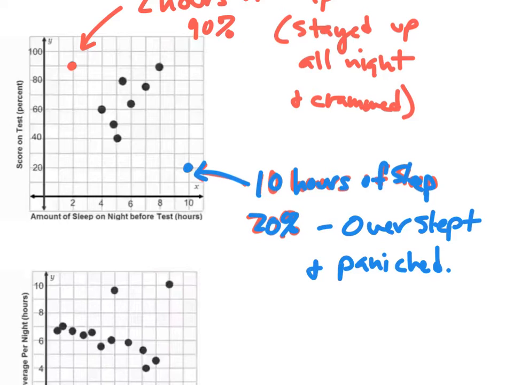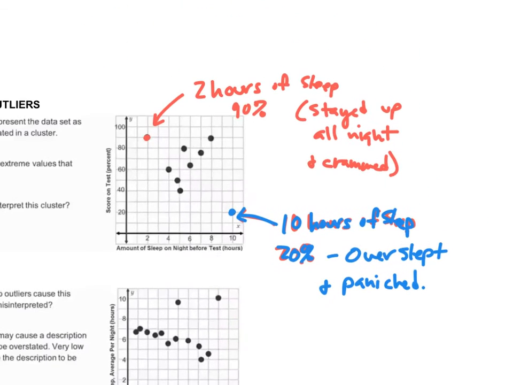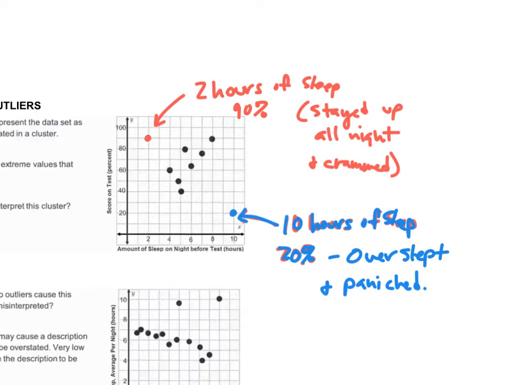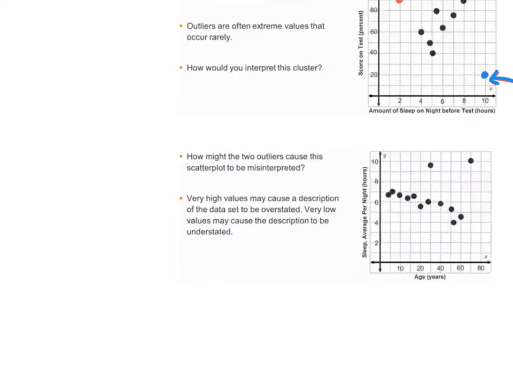But that's something we could say. Or they just flat out didn't care. And they were just like, all right, well, you know what? I don't care about the test. I'm just going to sleep, and it doesn't matter what I get when I walk in the next day. But those are the outliers. So those are 2 different students that had 2 different outcomes that did not fit the data the way that it should, okay? And so those are kind of the conclusions we have to draw, all right?